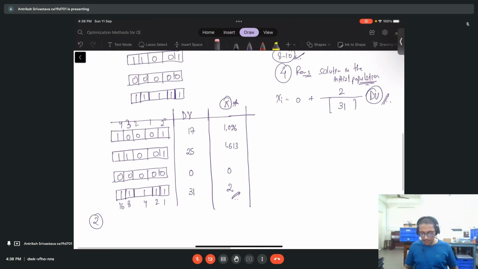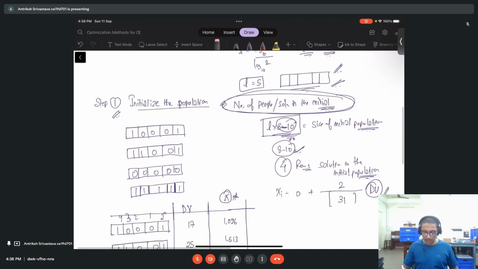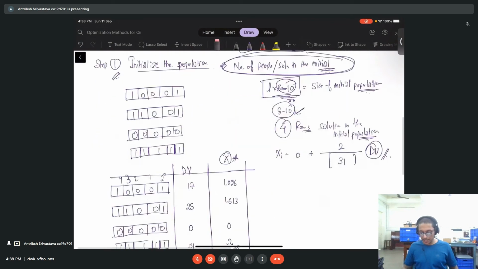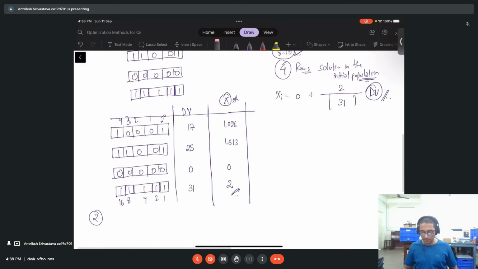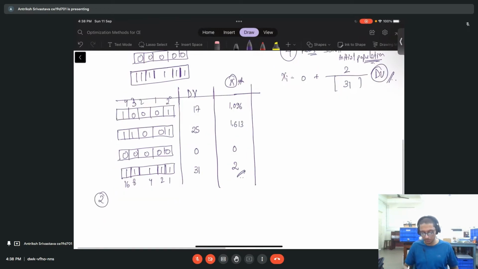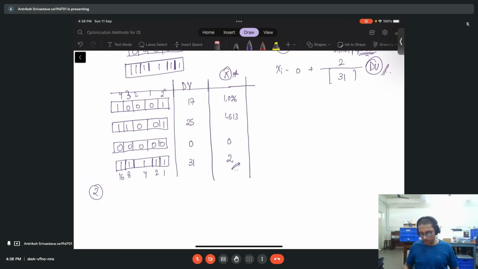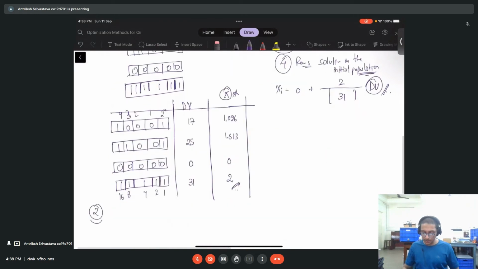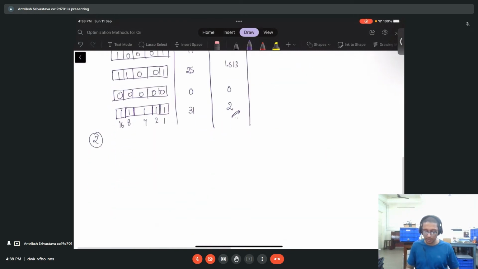So now that we have identified the initial population, this is also one of the checks: after encoding the value you have decided the number of strings, and then you use your formula to get the actual value, and you are getting out of range, then that means we have done some kind of mistake. So lucky that we caught it right now itself. So we have the initial population. Now we have to do the fitness test for the selection process. So let us write it as a selection of the fittest.